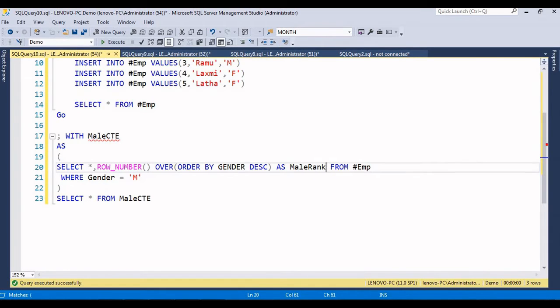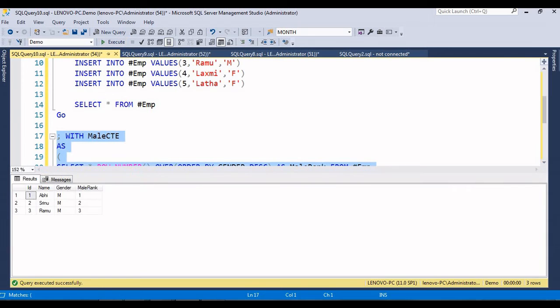I'm giving one more column using the row number function. Let's see what happens when I execute this CTE. Just click on execute. Now you can see that we are generating the row number for each row: 1 2 3, 1 2, 1 2 3. Okay, so far so good.